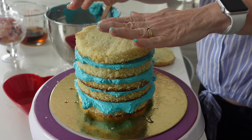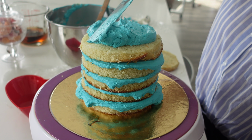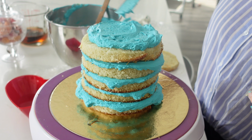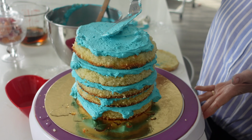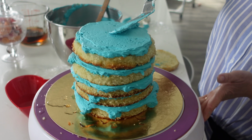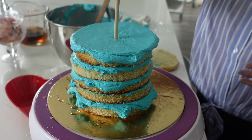Now we're really trying to make sure that we layer these really evenly. Again, this is a very beginner skill that is so important, and we do get a little bit of tilting, and if this happens with some of your students, then there is something that you can do for that. Also, if this happens to you, there is something that we can do for that as well. So as you can see here, one of the big things is making sure that you're keeping that turntable spinning so that it really lays nice and flat and you get a smooth surface.